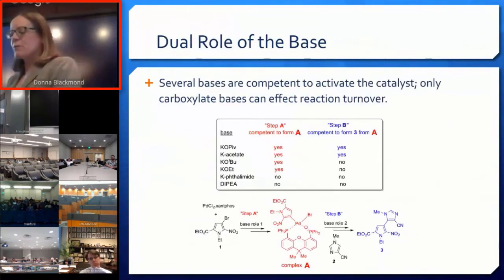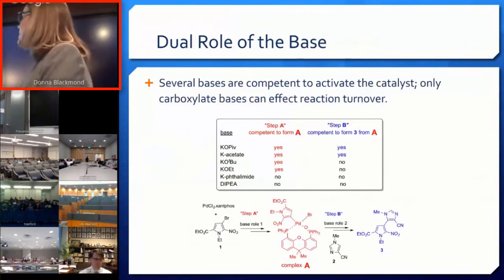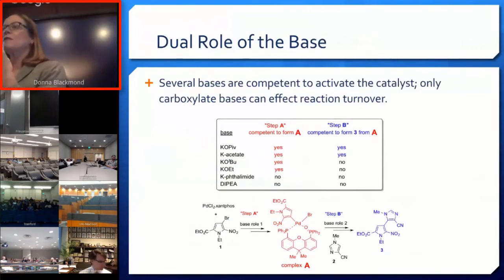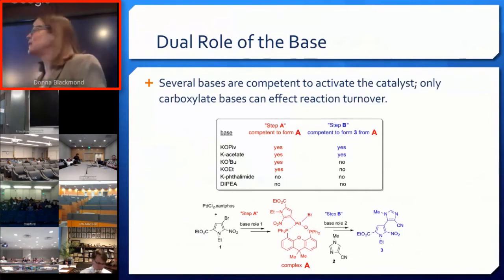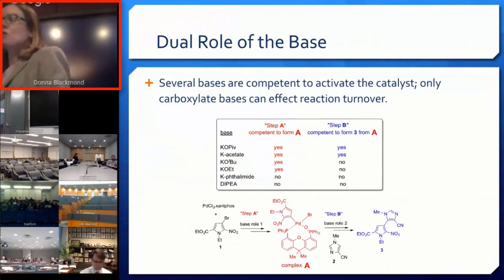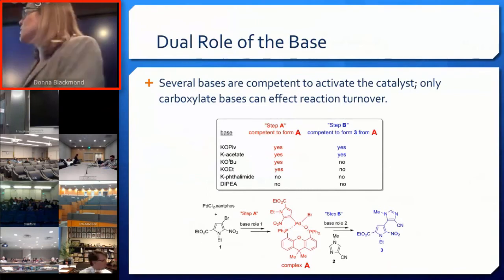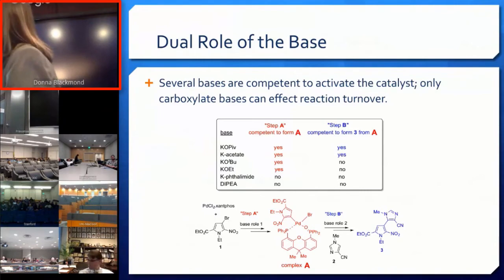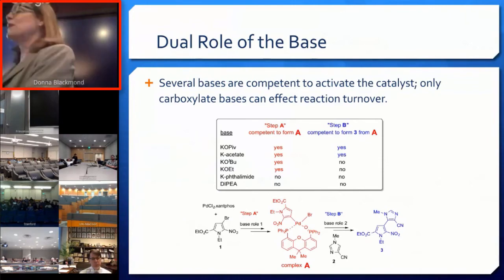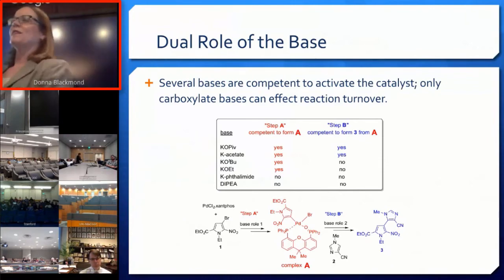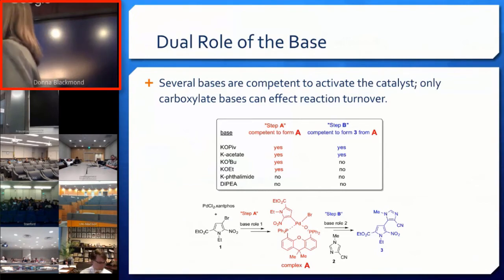Okay, so the first thing we went back to think a little bit more about was the base. We know that the base got us into the cycle. We couldn't do anything without that pivalate base, right? We couldn't even activate the palladium. But it turns out we also know the base is needed during the cycle. So there's really two roles of the base. It may not be easy to see here, but essentially we call it role A and role B. Role A is activating the catalyst. Role B is the role of the base in the CH activation in the cycle, taking the proton in the cycle.